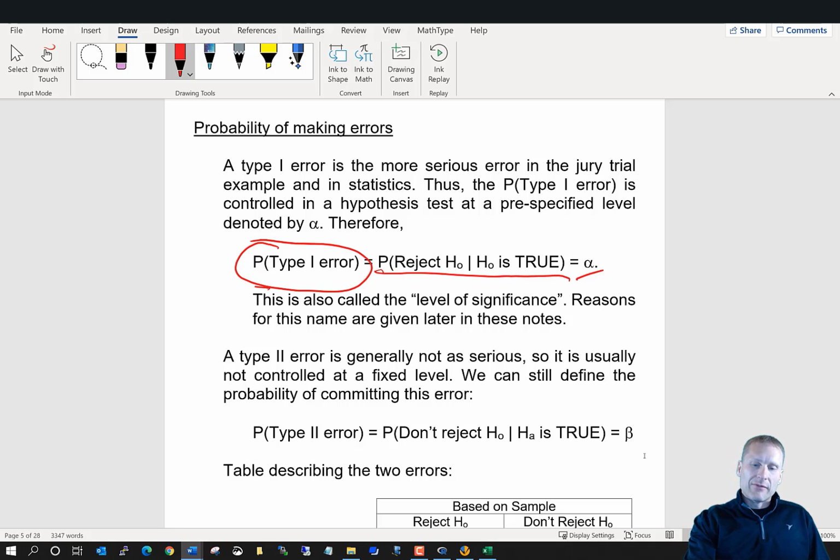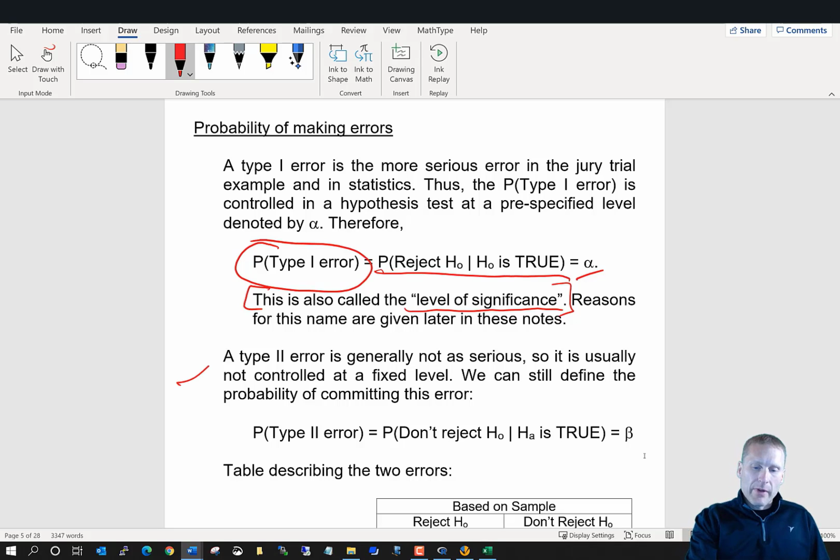Now you might be wondering, well, you're introducing a lot of terminology here. I got to do that. Some people will use different terminology than others. And so here's an example. Some people will refer to this alpha as the level of significance. And you will see why that occurs, because this alpha is going to play a critical role in deciding when we reject and when we don't reject H0.